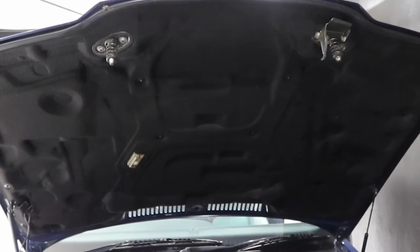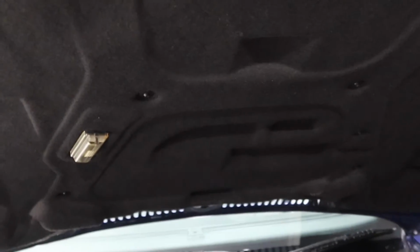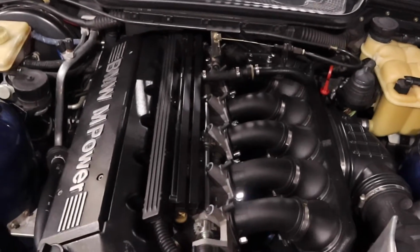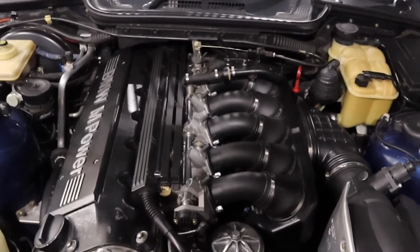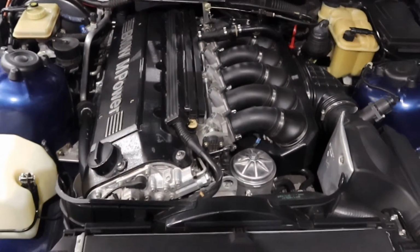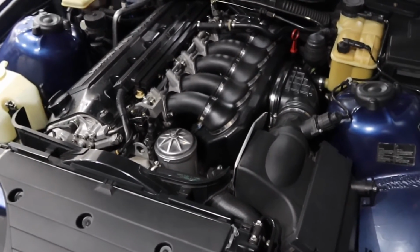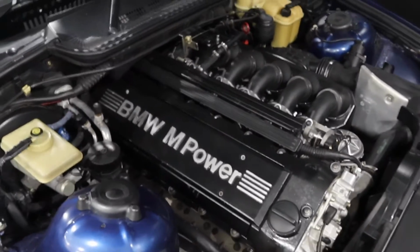Coming through underneath the bonnet of the vehicle, here's another interesting quirk, is that little light underneath the bonnet there. Of course, that comes on once the ignition is on and the bonnet is open. But moving down here, you've got the fantastic M Power engine. Of course, straight six, once again, this is a 3-liter engine. Absolutely marvelous. As you can see, very original, and I try to keep the car as clean as possible and keep my hand on it.